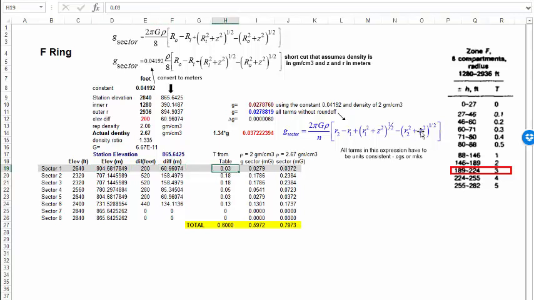We read off the values from the table. We had a 0.03 here. Using two grams per cubic centimeter, we get this 0.0279 rounding off. With the density of 2.67 grams per cubic centimeter, we get 0.0372. So you do have to make sure that you incorporate the proper density when you're making these corrections.